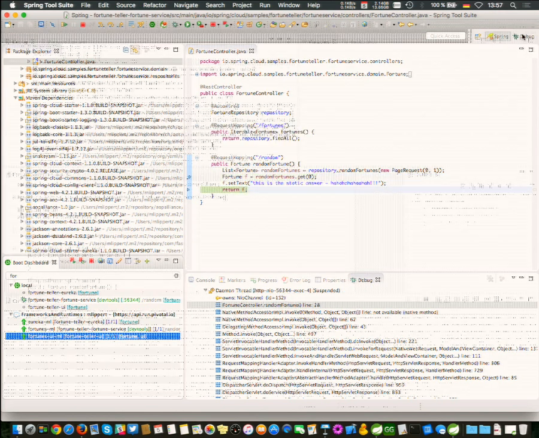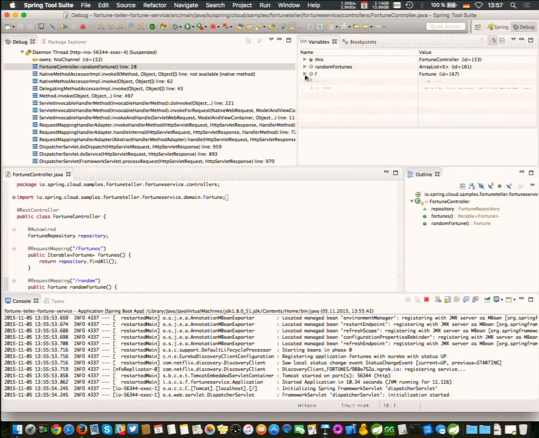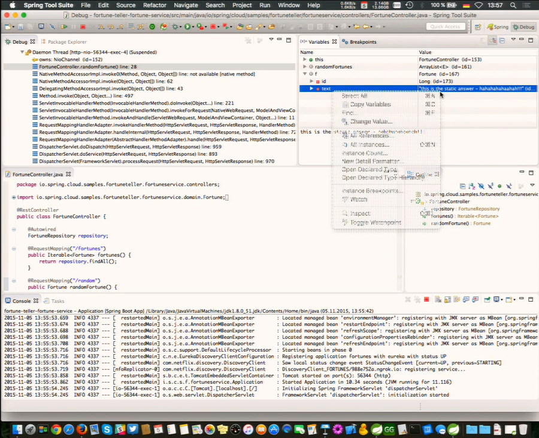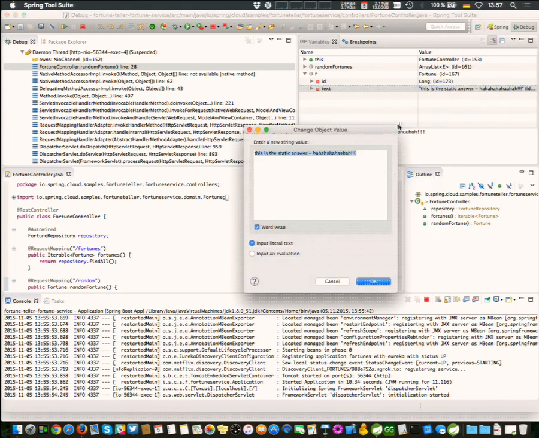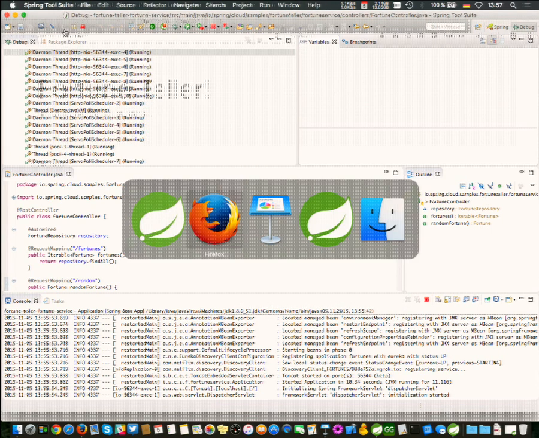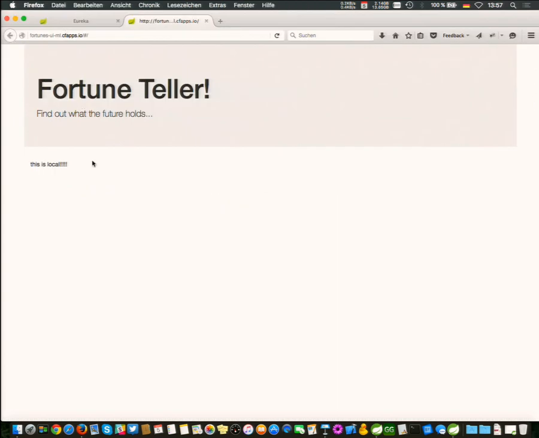In case you don't trust me, let's quickly change the value of this. This is local. Okay, continue. If I go back to the browser, it tells me, oh, this is local. But this is the app that's running on Cloud Foundry. It called out to my local service that I'm working on on my machine.